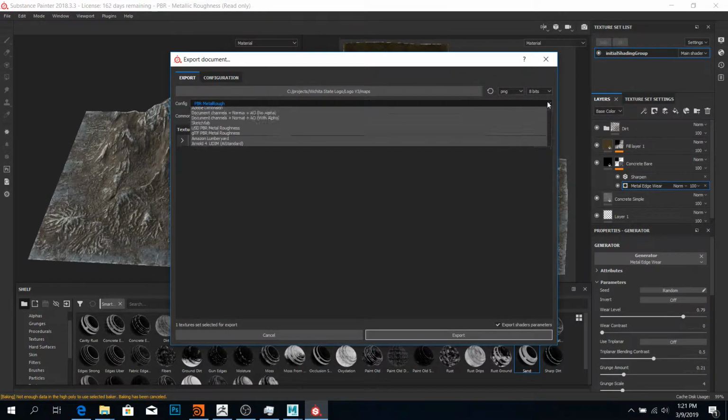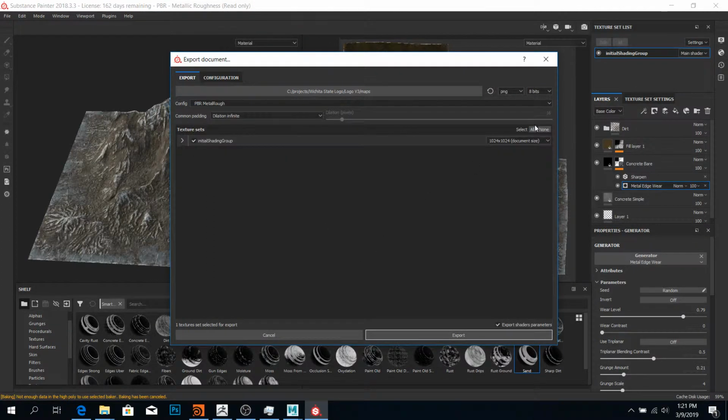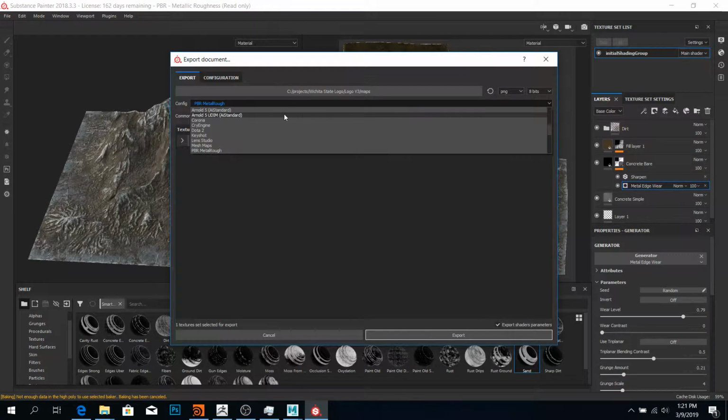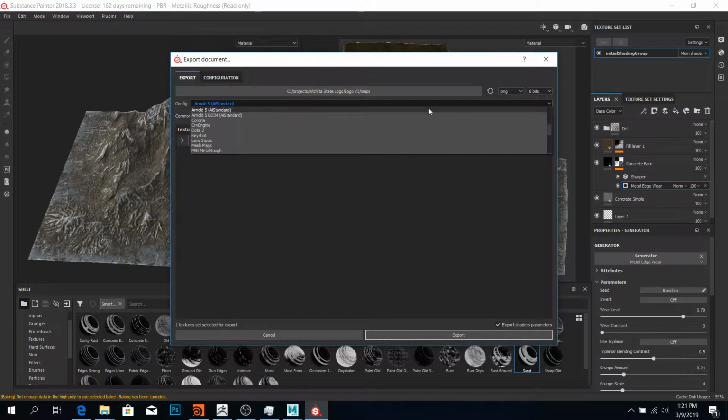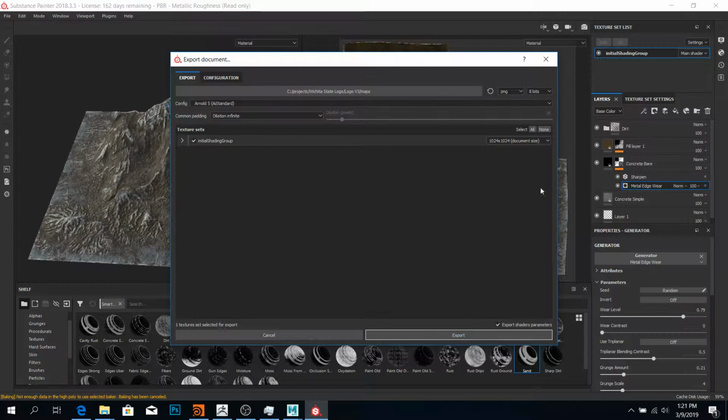Okay, so to configure that, we want to click this little arrow here, right? Since I'm doing the AI standard surface, if that's what I wanted to export to, I'd want to change that configuration to that. Again, we could change some of these things.